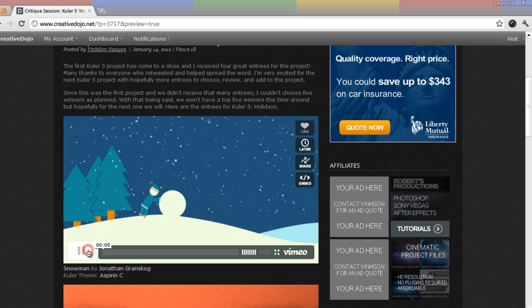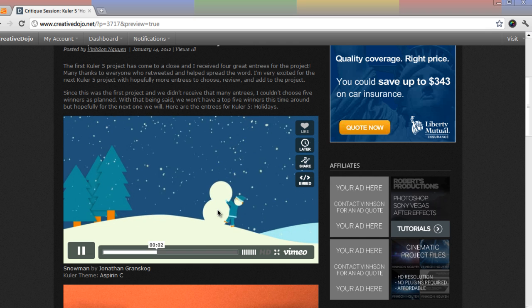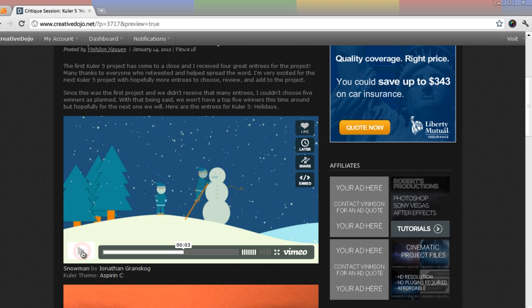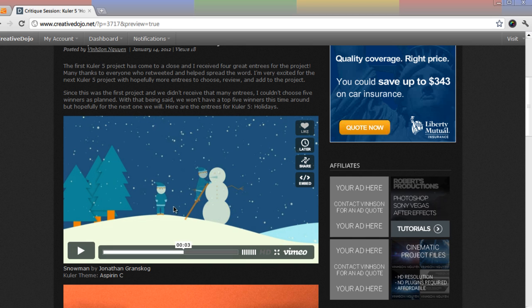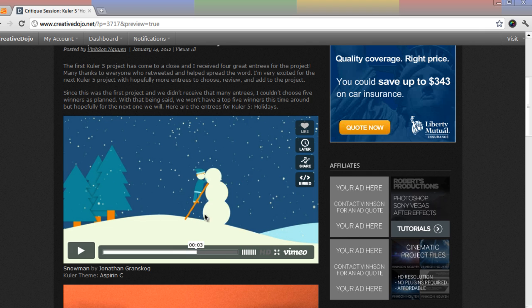Let's take a look at it one more time. Really nice movement going on. I really like the snow. I really like the ground, as I said before. I really like the illustration of the human as well as the snowman. So really nice little detail. Just gonna have this little detail on the hat and the shirt and pants, and the snowman looks kind of great. Now the only thing that I'm a little iffy on is the tree right here.